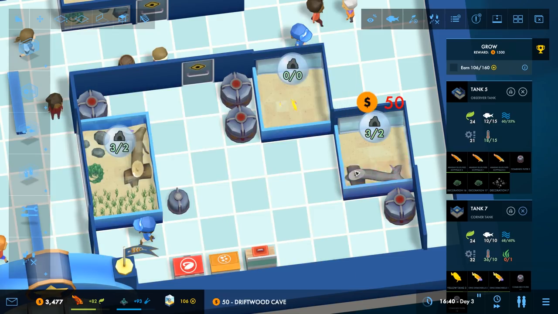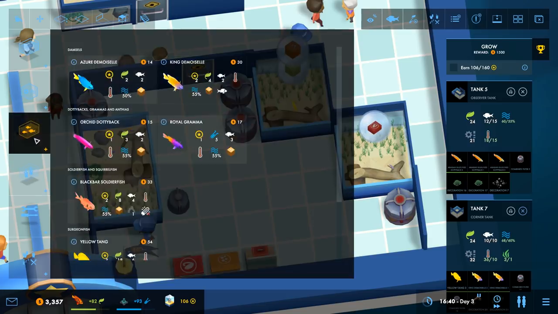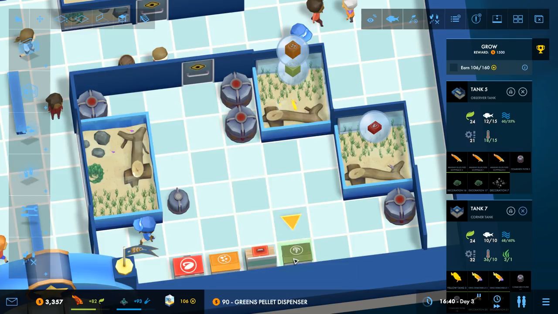Okay. Not the most exciting of designs, but whatever. I'll go for bigger tanks in the future. Okay, and we need a green pellet dispenser for this section.